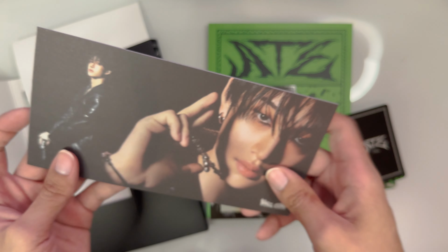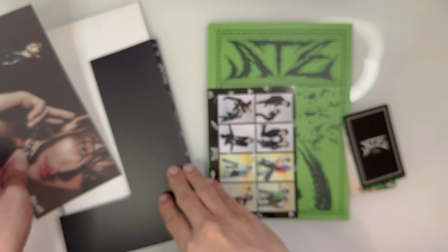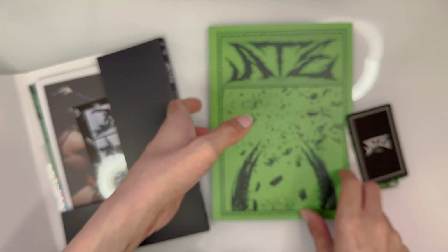This is so sexy. Stop. I'm dying. I'm passing away. All right, this is the same, I believe. Let's look at Lino's to make sure. Yeah, it's the same. And then these are the same as well. All right, perfect. Noted, noted, noted.